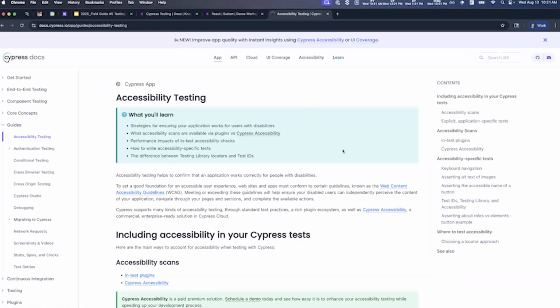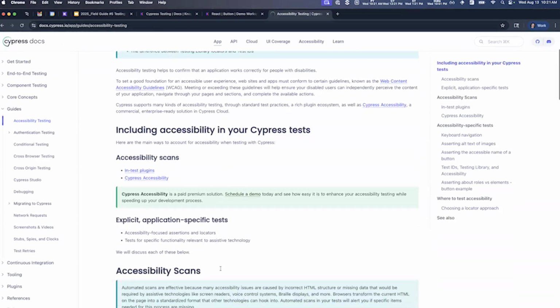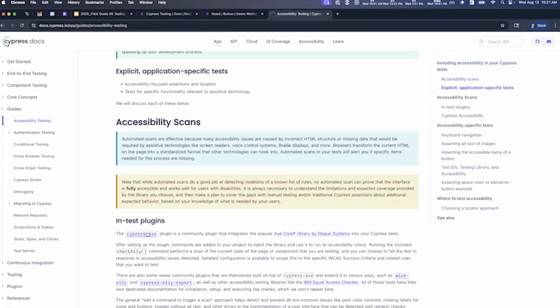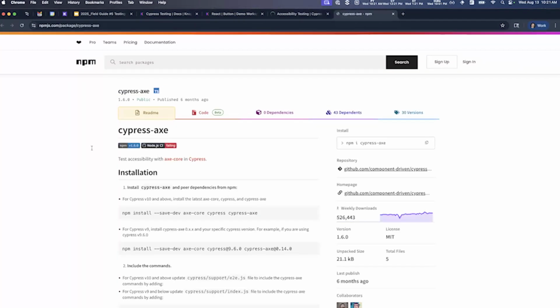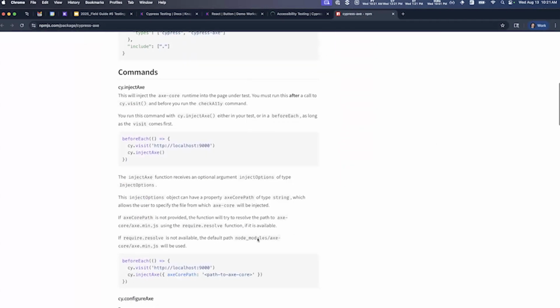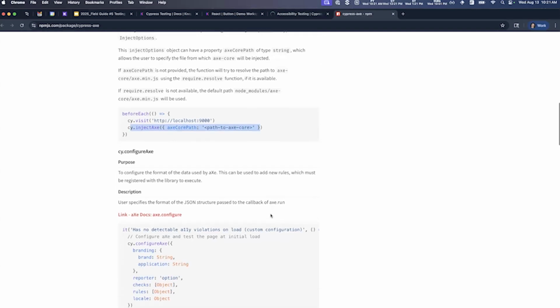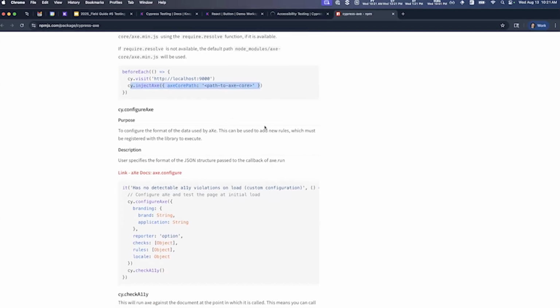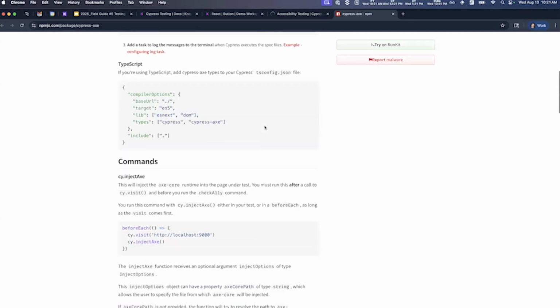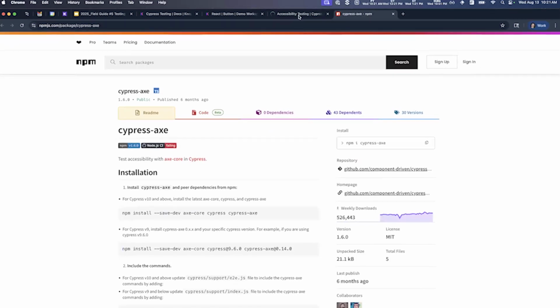So I think that's what you're talking about. This guy, right? Cypress accessibility testing. Yeah, it's called Cypress Axe. There it is. I think this is the package that most teams are using for accessibility. And again, it's been a little while since I've touched this, but I know that it's very configurable. Visit this thing, check to make sure that it passes our accessibility tests. This is how you would essentially do that.